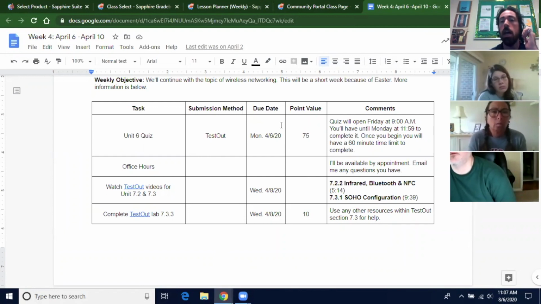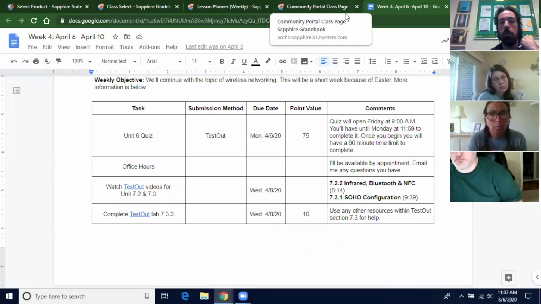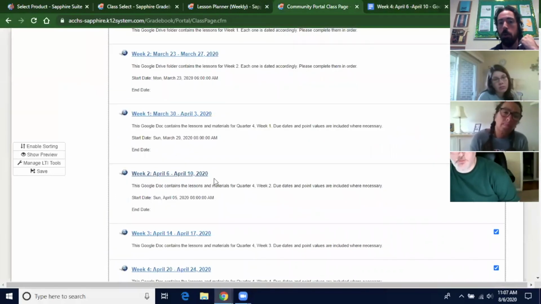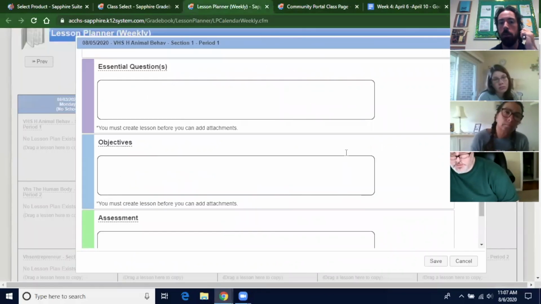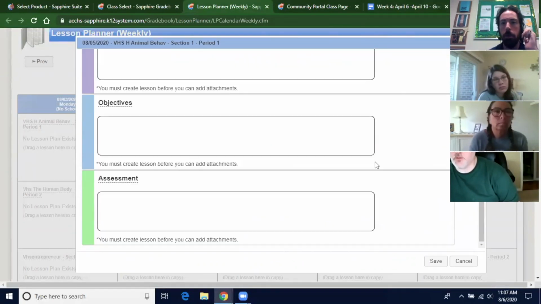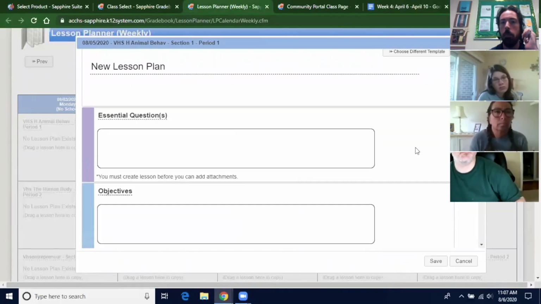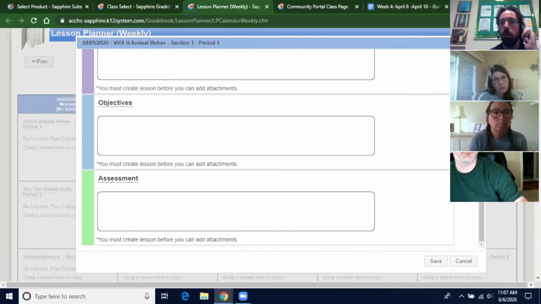So we'll use this. Now, as far as where we post it, I'd have to double check, but I'm assuming it's just going to be posted as a file upload or something like that to your page. I don't think we're able to use the lesson planner to do that, but I could be wrong because I didn't create the lesson planner. That was Karen and maybe Charlie who did the old one that we used to use.